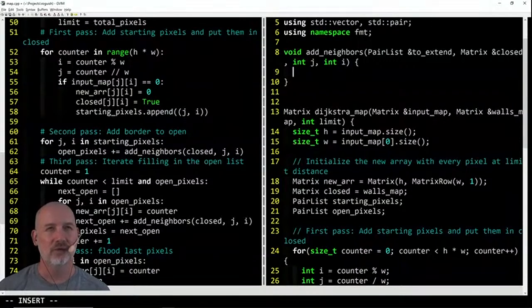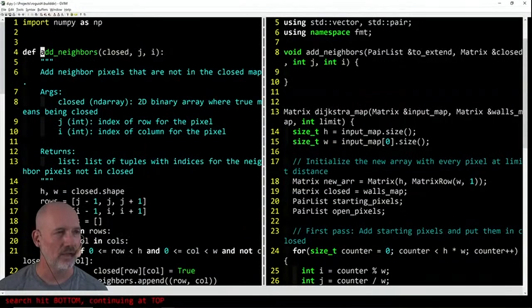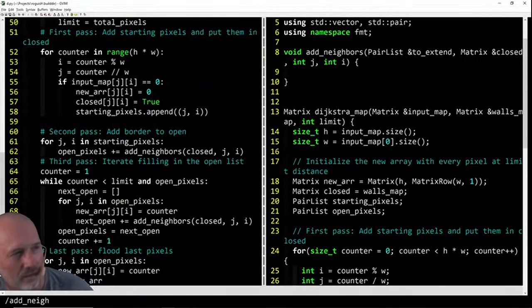Okay, to extend. So in theory, when we write add neighbors, let me just confirm. Add neighbors. Yeah, so that's it. It basically extends the starting pixels and open pixels.